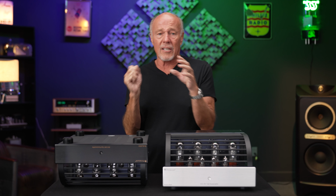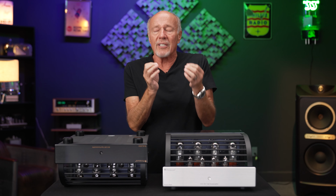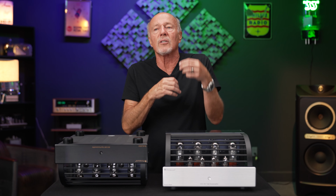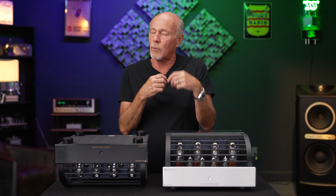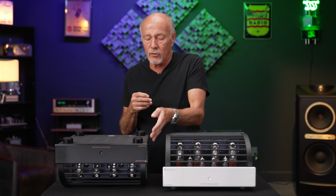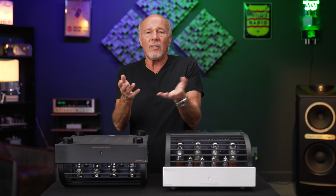But let's look on the inside. You know, the Evolution series is an upgrade of the older series. It's a refinement of a bunch of little itty bitty things, from the power supply to the metal work to a doomsday fuse on the side, even the feet.